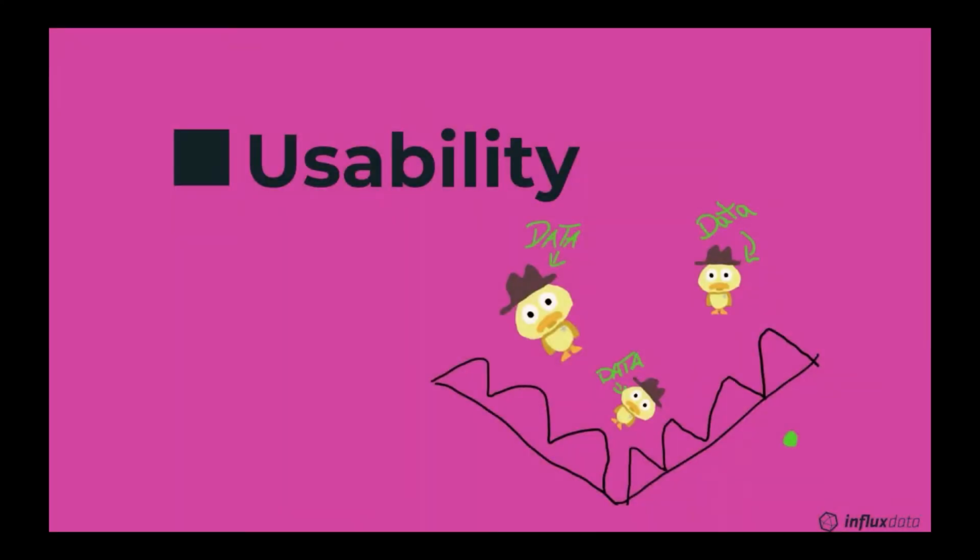So the next question, of course, is usability. Because if we build a specialty tool, but it's impossible to use, then it doesn't do anyone any good. If all of our data lived in a secure, durable black box, we could breathe easy, right? None of us would be worried about losing anything ever. But how we access that data can be just as important as its storage. Every database has a query language, and it's designed to access the contents as efficiently as possible. Now, keep that in mind, because as we mentioned earlier, time series data is special.